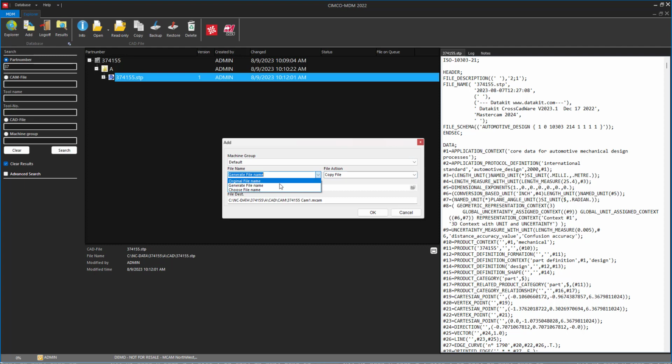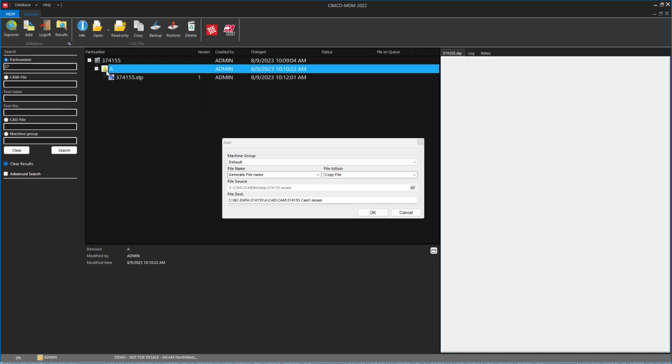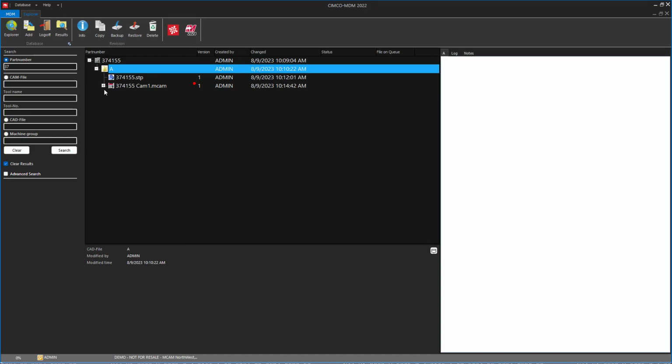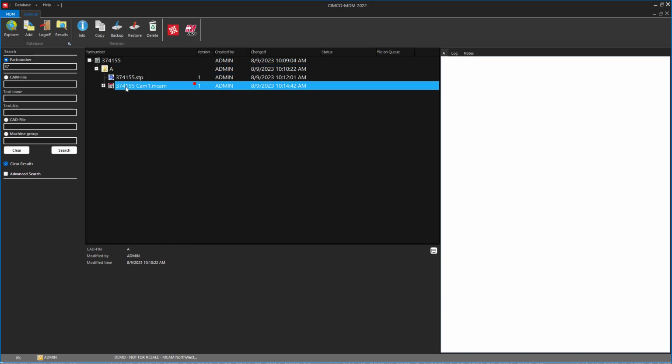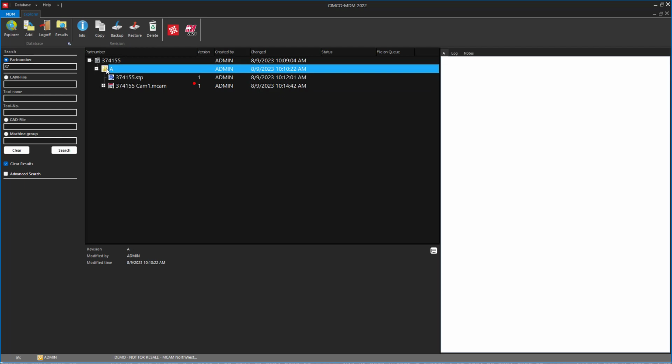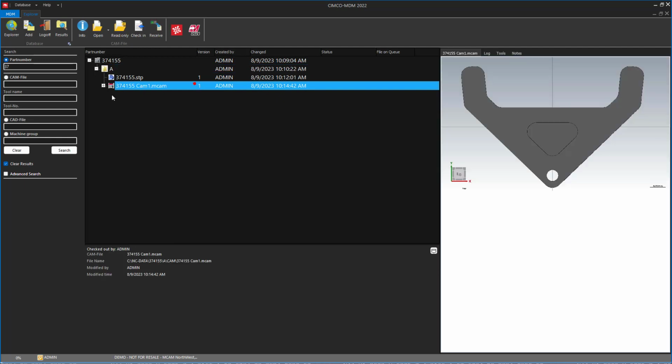So I'm going to let it generate. That way it gives me this information that it's my CAM file. I'll go ahead and let this copy. And the other thing I'm going to do here is save this to a specific level. So I'm going to set that to the operation level. So if I open this up, let's see here, I put it in the revision here. I'm going to go ahead and save. And now I know that this file is associated to this rev, and everything is linked together.